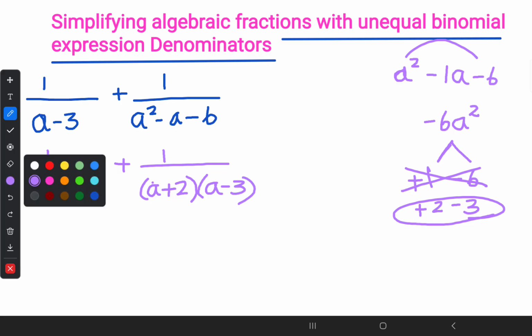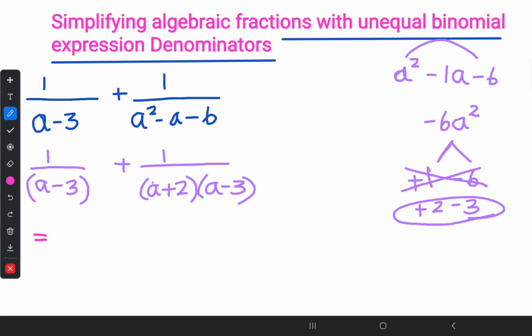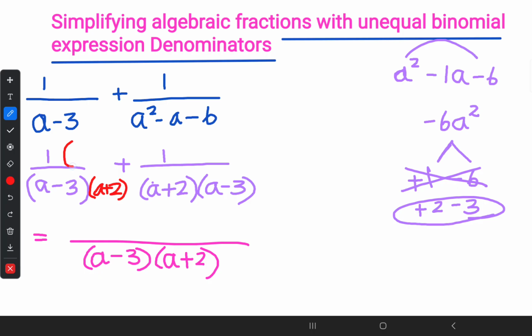Now look at the denominators. Let's obtain the denominator from here. Both are having a minus 3 in the same base, and the powers are also the same. And a plus 2 is also another expression. After this, look at the first fraction. It does not have any a plus 2 component, so I will multiply the first fraction by a plus 2. So it will become a plus 2 times 1, a plus 2. The second fraction is already having the LCM as our common denominator, so no need to multiply that again. We can keep the 1 as it is.